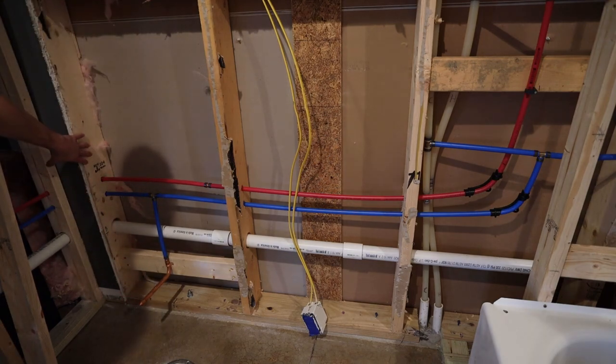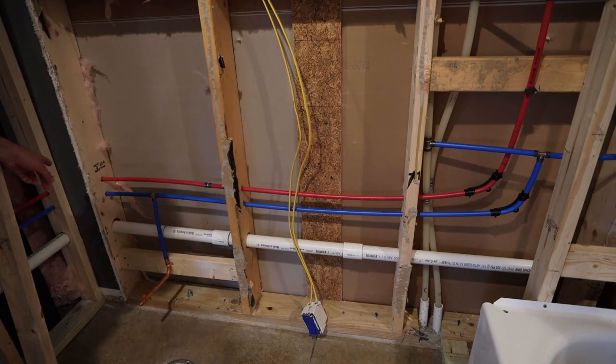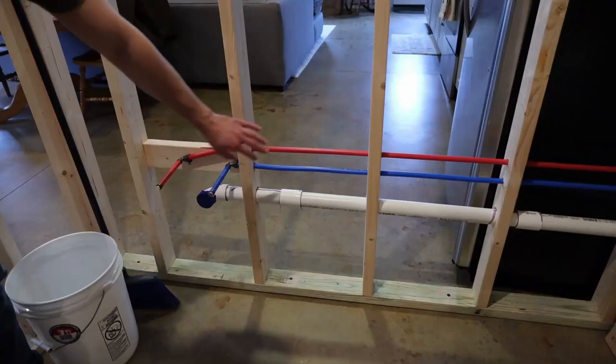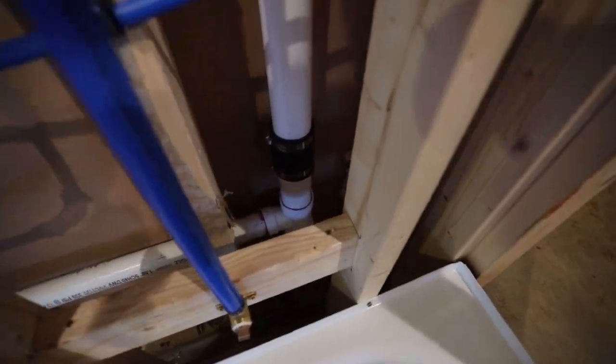And then this corner was a little more difficult, but I did use one of those bend supports in that corner because it would have been really hard to crimp. And then I continued the lines the whole way into this area for the sink feeds. And then down in here, you can see what I did with the drain.